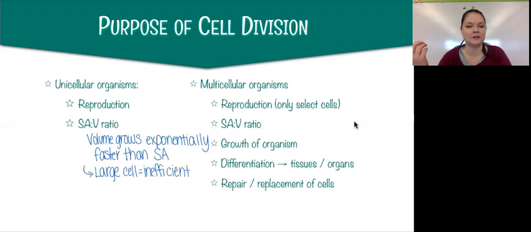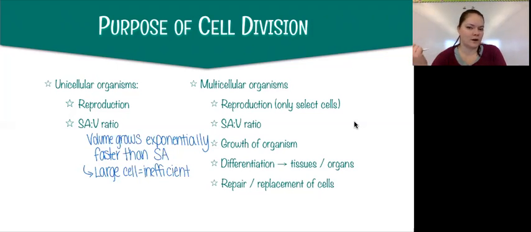And that is also for unicellular organisms, that is their mode of reproduction. You start with one, you end up with two, reproduction, okay? In multi-celled organisms, we're gonna see the same thing. If a cell gets too big, it's gonna have to divide for the exact same reasons. It's not a very efficient thing to be too big, but not have enough membrane to allow materials to move in and out and get the materials that you need.